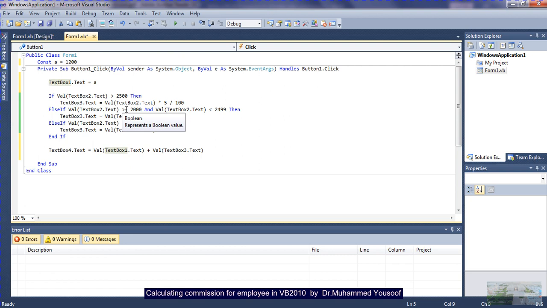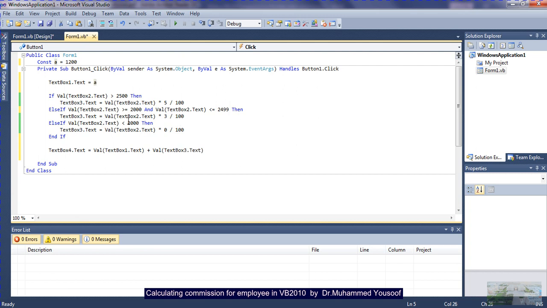That means if the value entered in text box 2 is 2000 up to 2499, less than or equal to 2499, I will be giving him how much in text box 3?